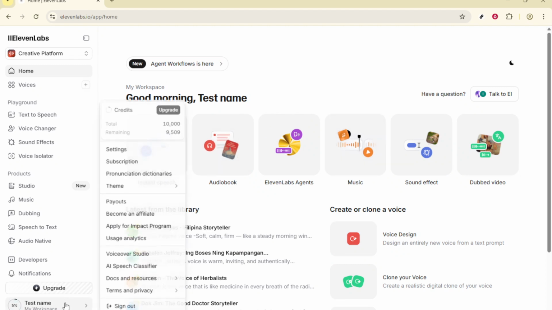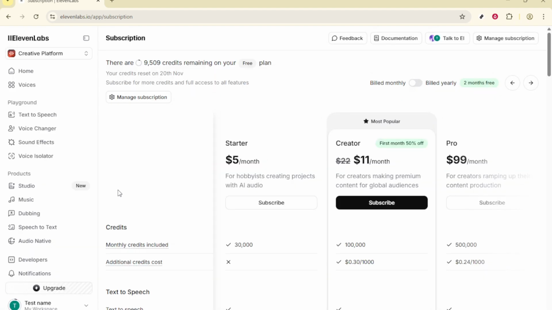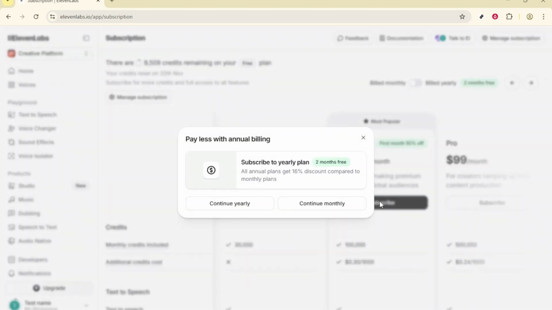To begin the subscription process, navigate to the subscription or pricing section of the ElevenLabs website. This area is typically easy to locate, either in the menu bar or as a prominent button on the main page. Once there, you'll find a variety of subscription options tailored to different needs. Take a moment to review these options and choose the one that best fits your requirements. After selecting your preferred subscription plan, move forward by clicking on the button labeled Purchase or Select Plan. At this stage, you'll be directed to the payment page.